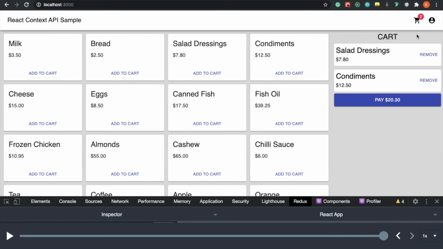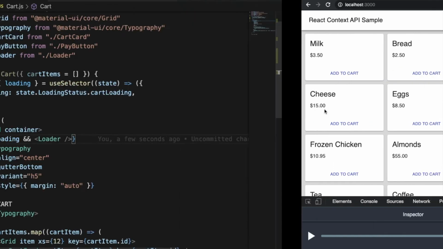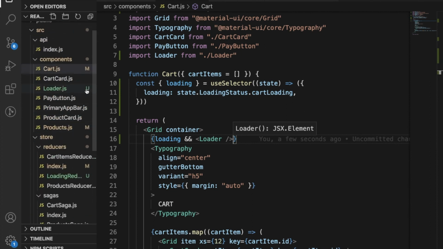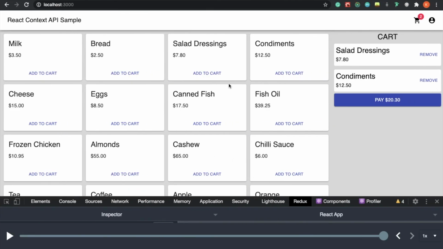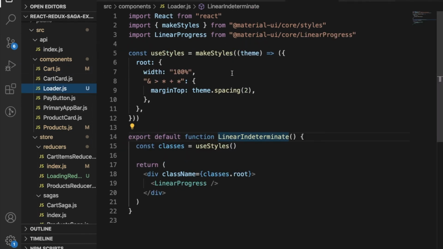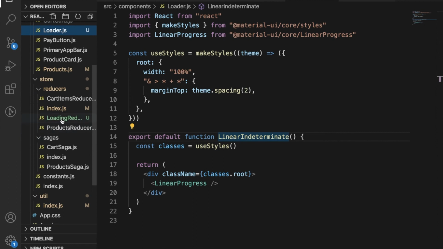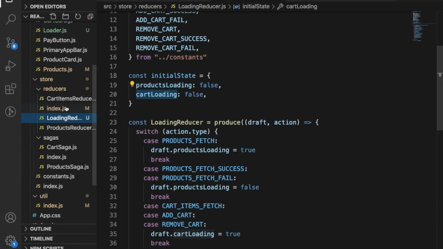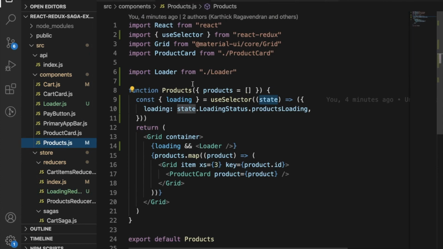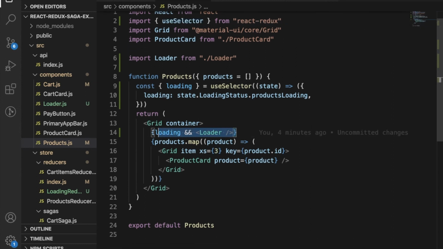As you can see, when we set up this setup, adding new functionality with state-driven, data-driven development is much simpler. When we have the setup ready, I just copy pasted this loader, set up the state for the loader, and wherever we want the loader, I use the selector from React Redux, and that's all.